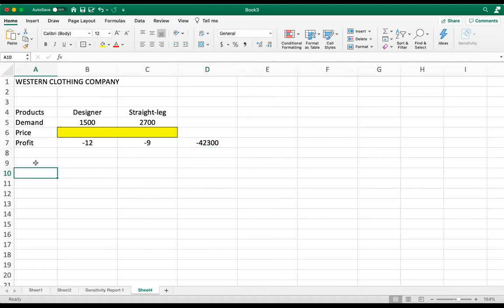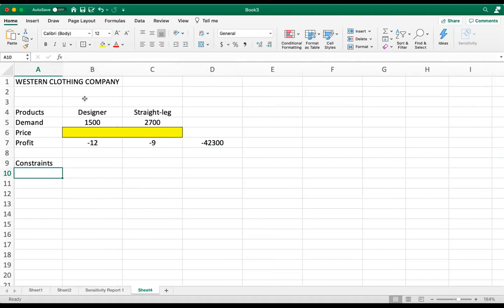Then we will now, in row 9, we will encode the constraints. So we have 3 constraints. Tulad ng sinabi ko sa inyo kanina, there is cloth, there is cutting, and there is sewing. So, first, for the cloth, the designer will use up to, and for straight leg, it will use up 2.7.